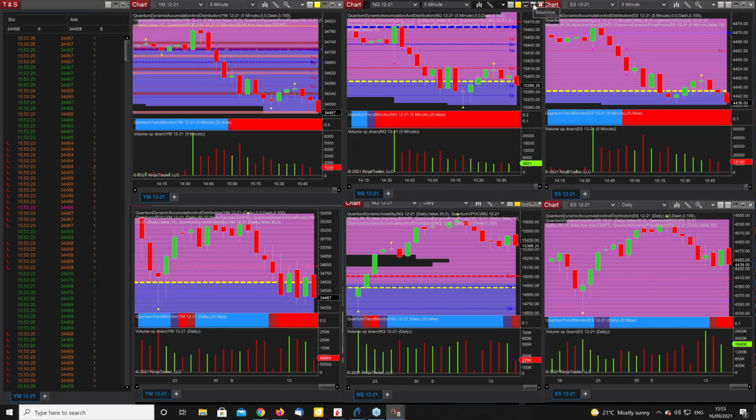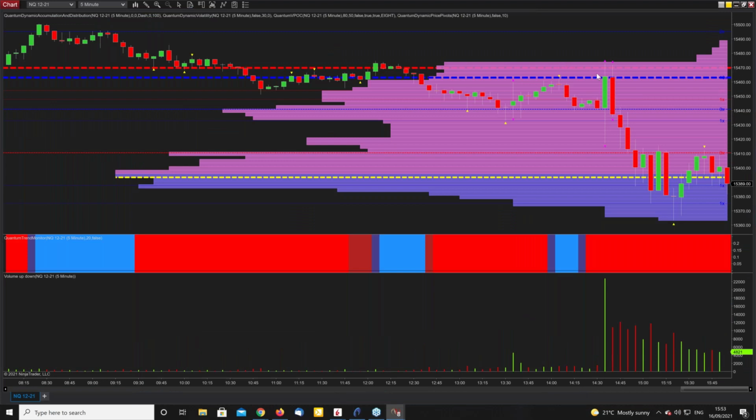Let's have a look at the NQ, see if that's reflected. Pretty much the same. Volatility at the open, it's what we always expect to see. Now we're trading around the VPOC, so it's a question of being patient, waiting. We've got a nice level of resistance above here, very little in the way of price-based support or indeed volume-based support to the downside.